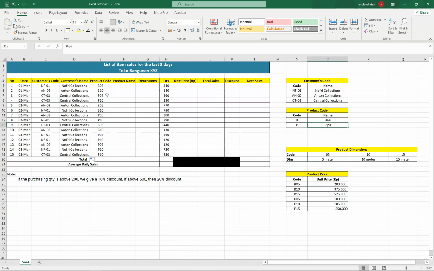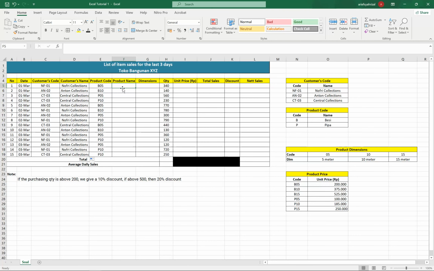The character B is in our product code, but it's only the initiating character, the first character.